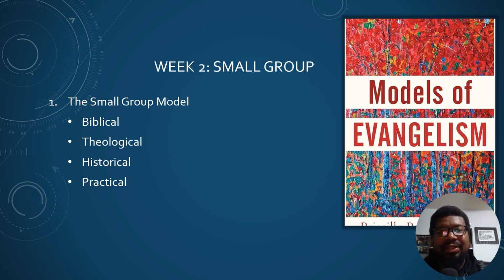As she does in every single chapter, but it's good to have that repetition as we get into it, Pope Levinson is going to go through the model and talk about it from four main aspects. She's going to talk about the biblical data, the theological data, and then the historical data. As we get into it, I want to go ahead and read her introduction to this chapter on small groups.